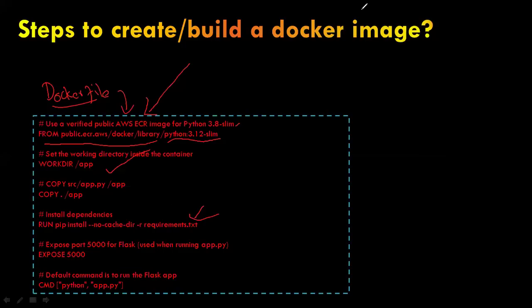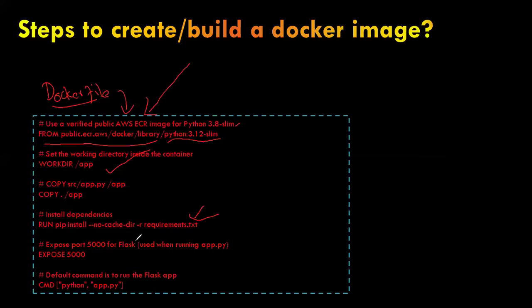What is no-cache-dir? That's a good question. This option saves space by not storing unnecessary installation files. For that reason, no-cache-dir. So these are the best practices. Knowing what is not sufficient; you should know the best practices also. We will discuss best practices also if time permits later today or in the upcoming sessions. So the no-cache-dir option saves space by not storing all the irrelevant installation files.